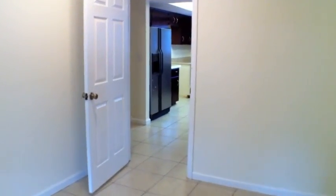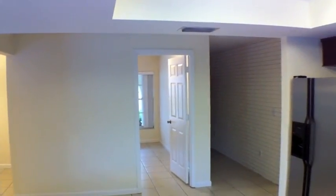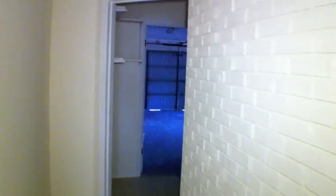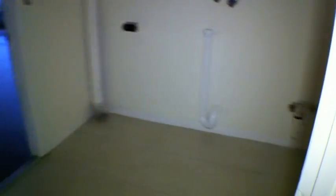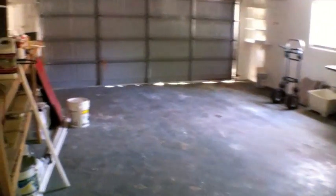Now we're in one of the bedrooms which is off the kitchen. It almost feels better to be like a den or an office than a bedroom. The closet is awfully small, but because it has a closet they considered it a bedroom. Down that same corridor you're going to see this brick face — that is a cementitious brick. It goes into the laundry room, which is small, and then leads out into the garage. The garage does have a garage door opener.